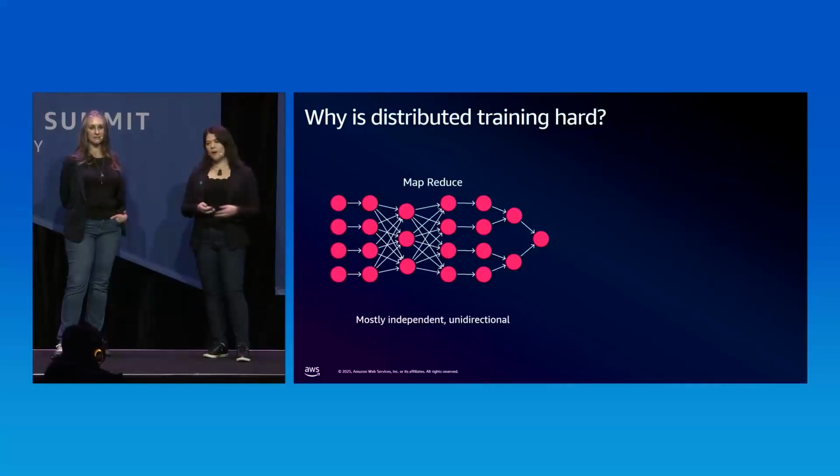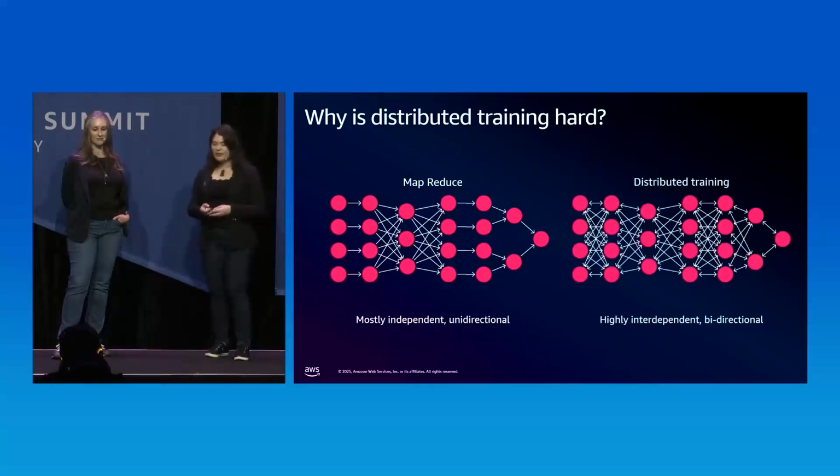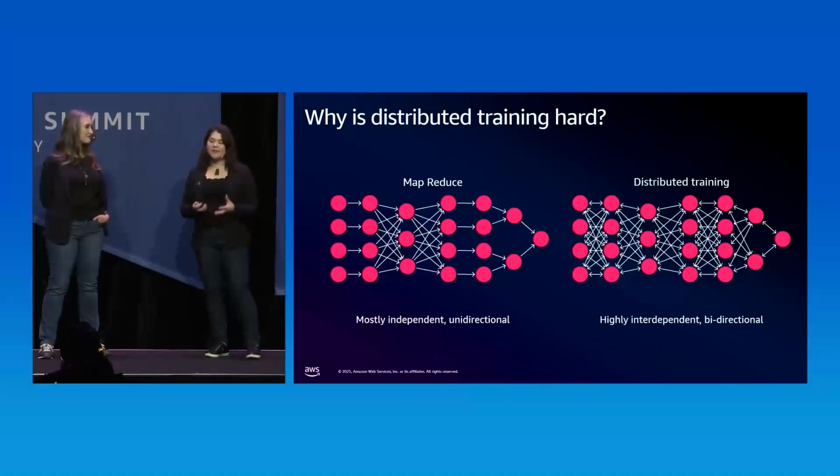If you've heard of MapReduce or Apache Spark, these are examples of software that does this really, really well. However, if you're familiar with building neural networks, you'll realize that distributed training is in fact not an embarrassingly parallel problem at all. So it turns out that firstly, the tasks are not independent. There's a lot of communication, there's a lot of chattiness that's required between each process in order to accumulate the final results. And it turns out that it's also not stateless.